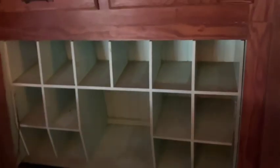Look at this drop secretary, the little insert right here. I mean, this is just amazing. Needs some love in terms of restoration, but they just don't make things of quality built in like that. And I just appreciate that. Not to mention this cool old double fireplace. The right person, this place could be amazing.